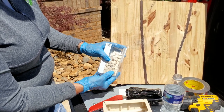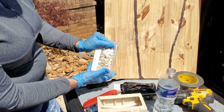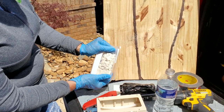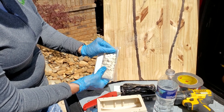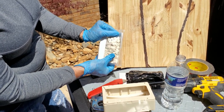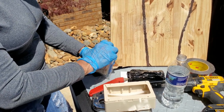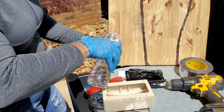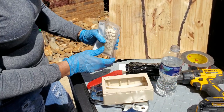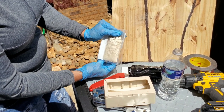We have the water in there and you can already see that it's starting to break up. One little tip: I always put my thumb over the top because if you start pushing on the bottom, all the moisture is going to start coming up and out of the top. So I keep my thumb down here and I start breaking this up. It's going to take probably five minutes or maybe less — I just keep massaging this and as it continues to soak into the bait, I will add more water. I do this out over my truck bed or in the yard so you don't have any accidents in your customer's home.